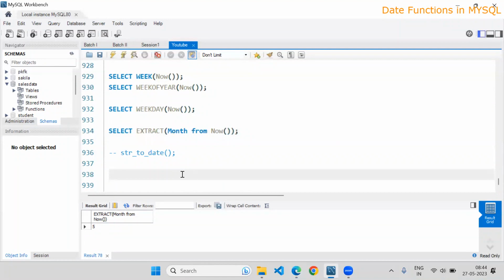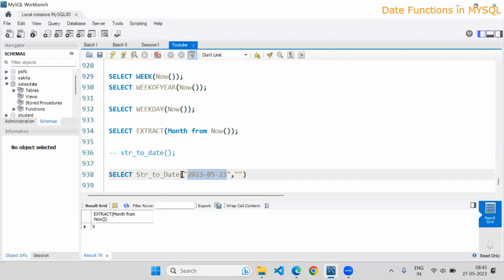Suppose you have a date in a text format. First argument, you are supposed to pass the date, then the format. Since this is passed in quotation marks, but this is the date format, it will be taken as a date.